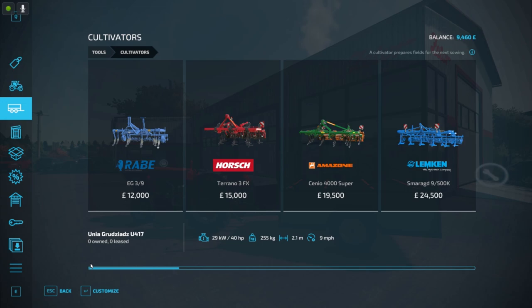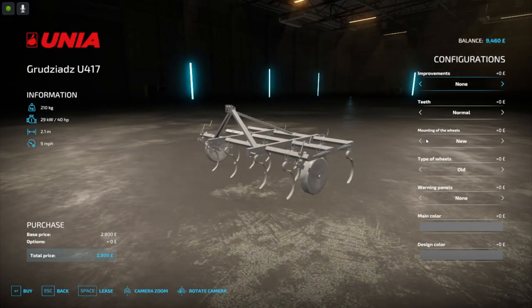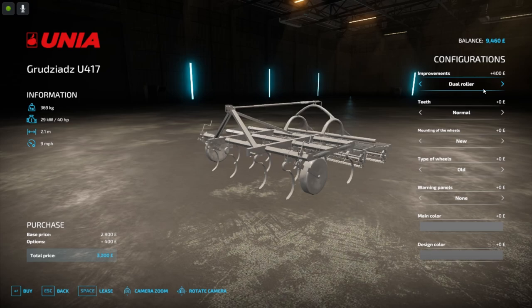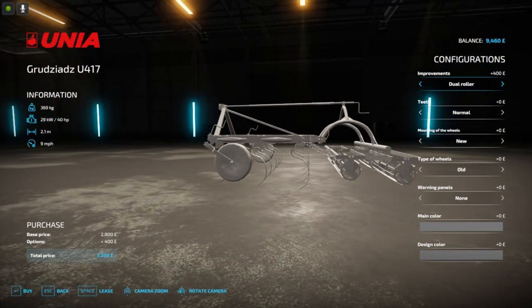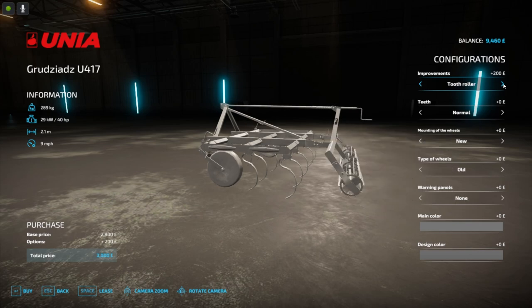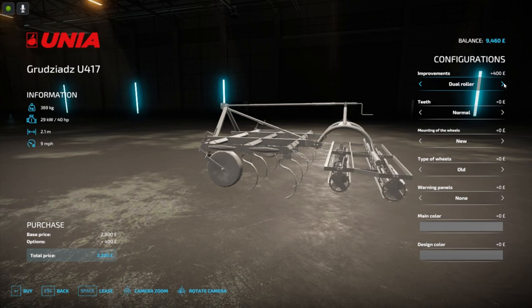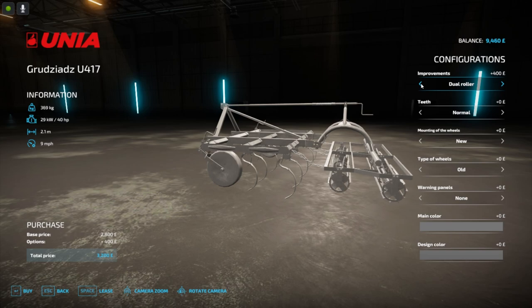But I'm really trying to think of long term here, so I think what I'm going to do, guys, is take this one and add a string roller and a tooth roller on it, or maybe a dual roller. See, that looks like it could be the business, and it's not altered the horsepower. Oh, it's got a harrow on it as well. That's nudged it up to 2,900. So what would be the best then? Dual roller or harrows. I think I'm going to go for the roller. So that should compact it as well. So that might save us having to buy a separate roller.